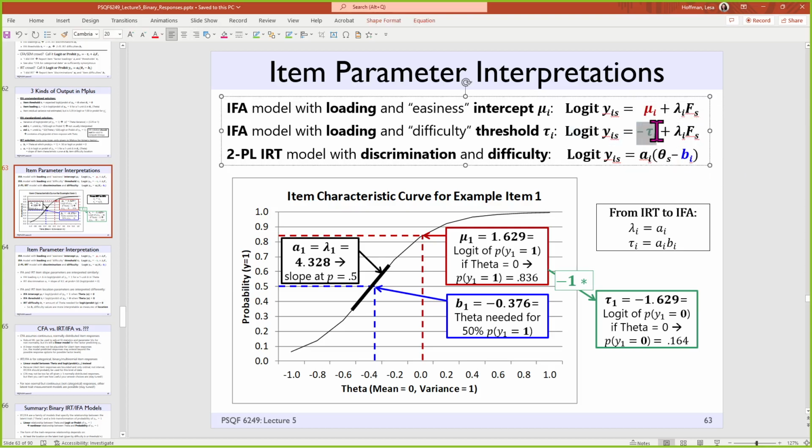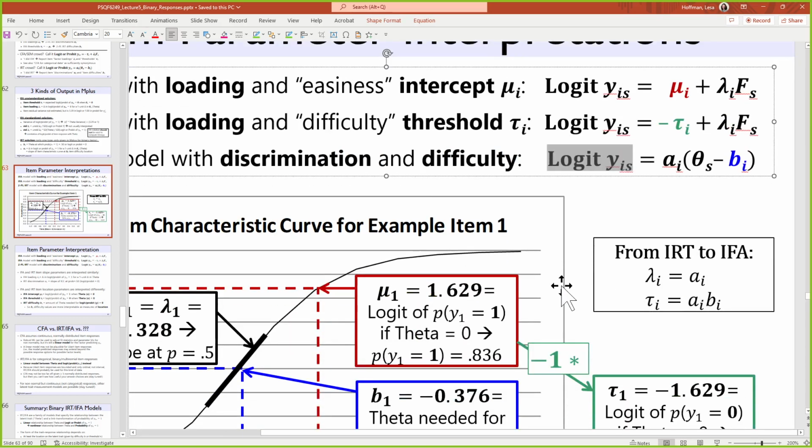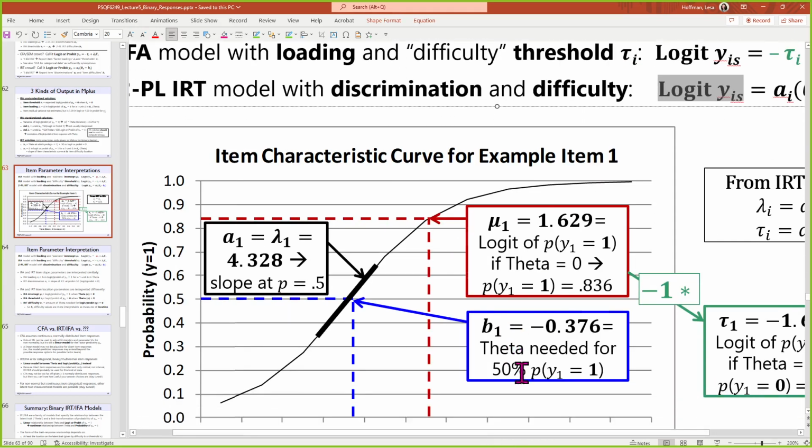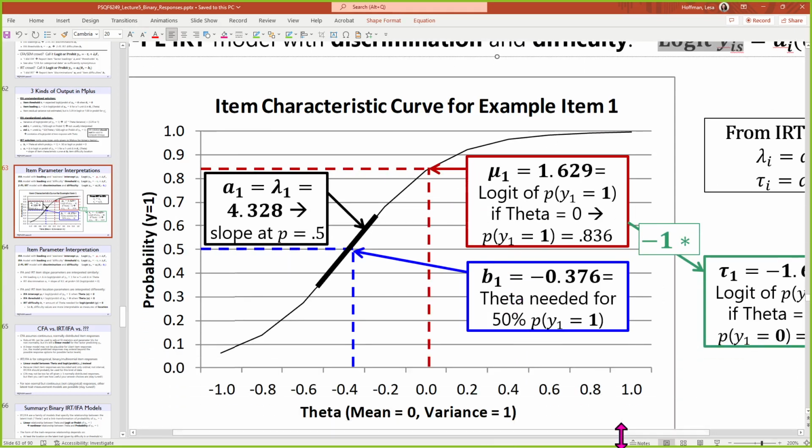Why do we have thresholds? Because they go in the same conceptual direction as the B parameters from the IRT version of the model. So this would be the discrimination-difficulty version of the model, or the AB version of the model, however you want to say it, where B is a location parameter that tells you how much theta you need to get to a logit of 0. Where more B means it's a more challenging item, you need more theta to get it right. So those ideas then are operationalized on this picture, as well as the conversions between the two.